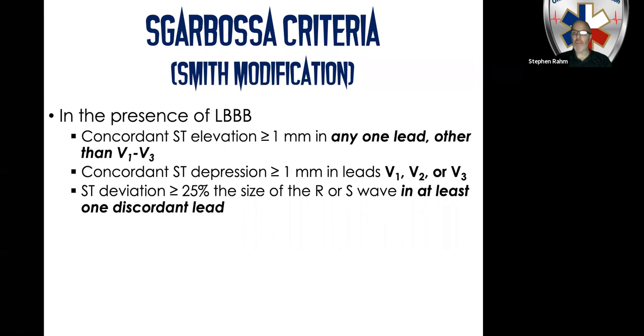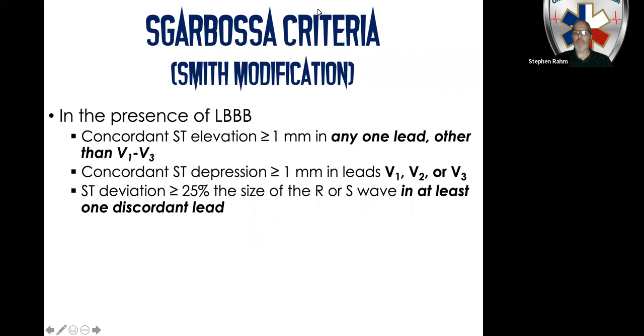Then the third criteria, this is the one that Dr. Smith and his group reworked and got revalidated and found that there was actually a higher degree of specificity with this third criteria, because Dr. Sgarbossa's original third criteria was if there is any excessive discordance, which she defined as greater than 5 millimeters. So where a QRS complex was going one way and the ST segment was going in the opposite direction, if the ST segment deviation was greater than 5 millimeters, then she considered that to be a relatively good predictor of acute coronary occlusion. As it turned out, that was the least predictable.